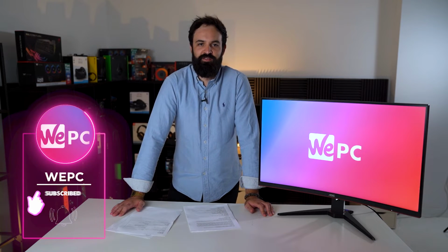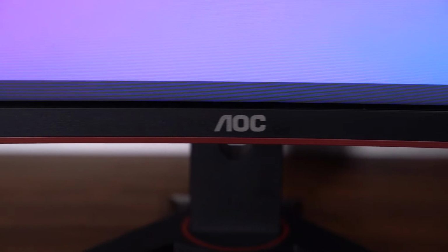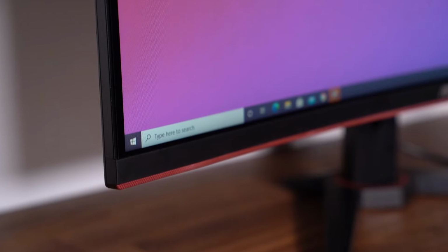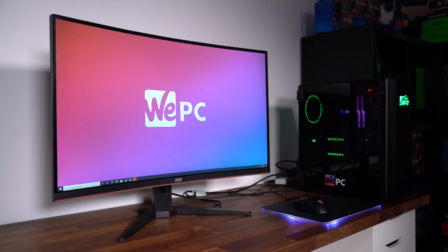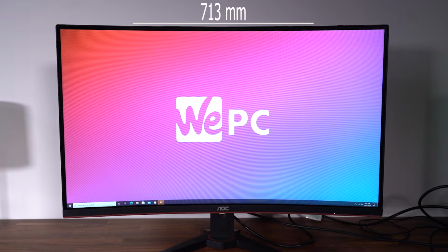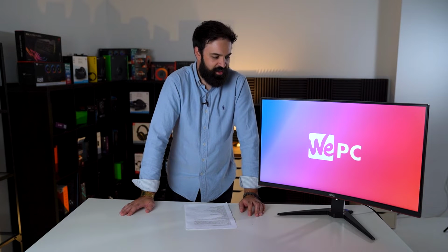My name's Charlie and today we'll be looking at the AOC CQ32G1 gaming monitor. It's a 32-inch 1440p VA gaming monitor. It has a 144Hz refresh rate and a 1ms response time. That's a 4ms G2G though. The full dimensions are 713mm by 425 by 81. So with all that being said, let's take a closer look and see what it can do.